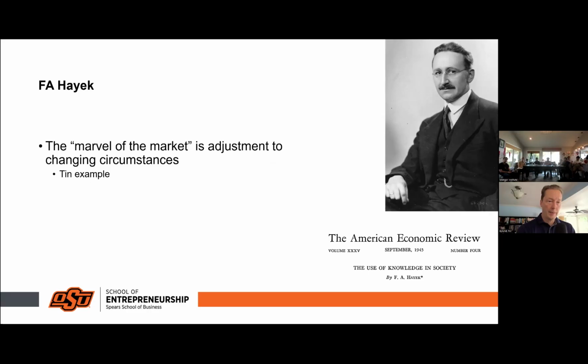changes. And he uses the tin example where for some reason the price of tin shoots up, and that of course means that whatever production processes and entrepreneurs are using tin as a cost in their production, they're going to try to use less of it, try to find alternative materials, and so forth. And the same thing, if the price would fall, they would use it more liberally. They would use it instead of other materials and so forth. So the economy will, in this sense, create value at the lowest cost possible, because that's in the interest of entrepreneurs.